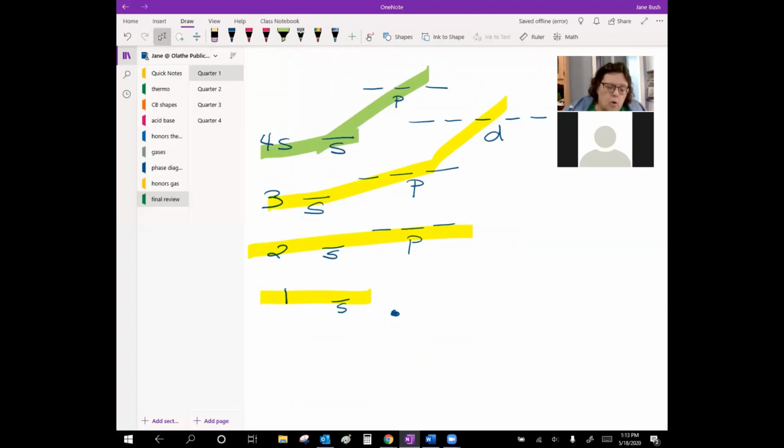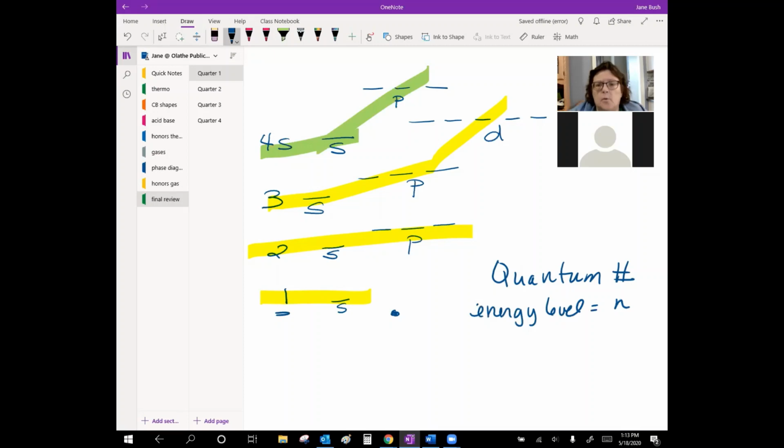And when we talk about quantum numbers, the energy level is the N number. So if you were to see something that said NP, that tells you that the N is just a substitute for which energy level. So something that's in 3P would be up here in one of these 3. Something in 2P would be in one of these 3. The N is just a substitute for a level.